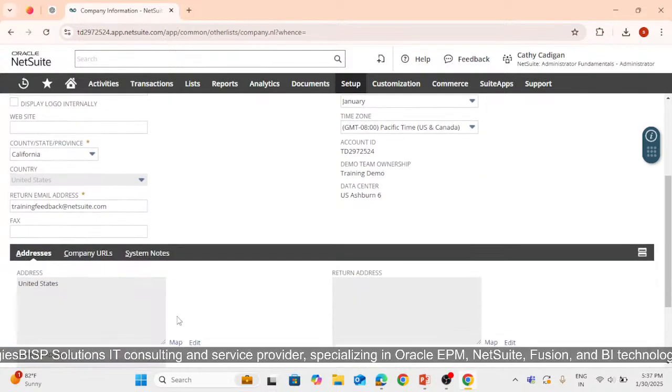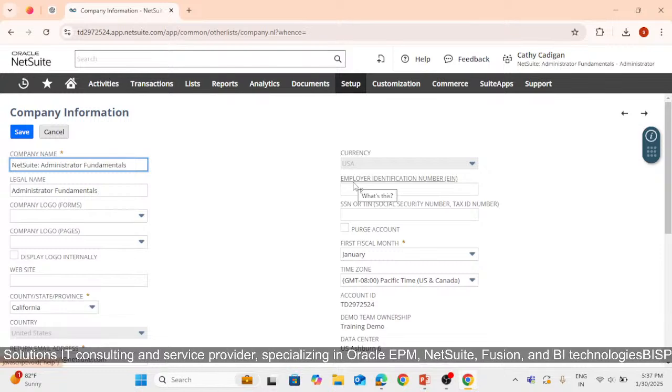As it's a US based company, we will be taking January to December, as we are migrating data from QuickBooks to NetSuite. And the time zone is taken as Pacific time, which is US and Canada. So this is how we can make company information in NetSuite.